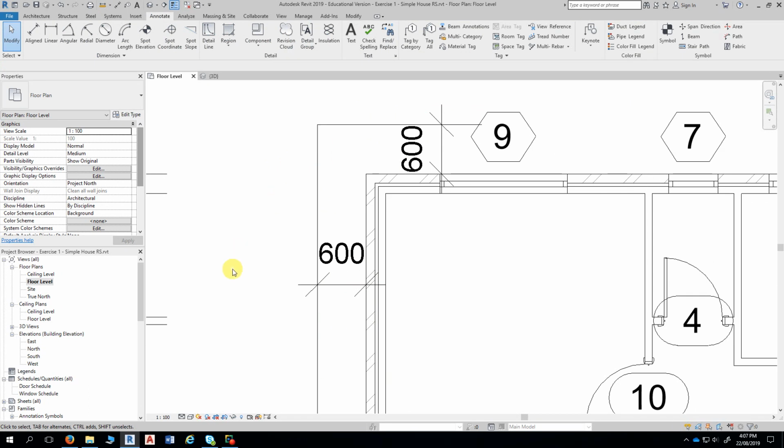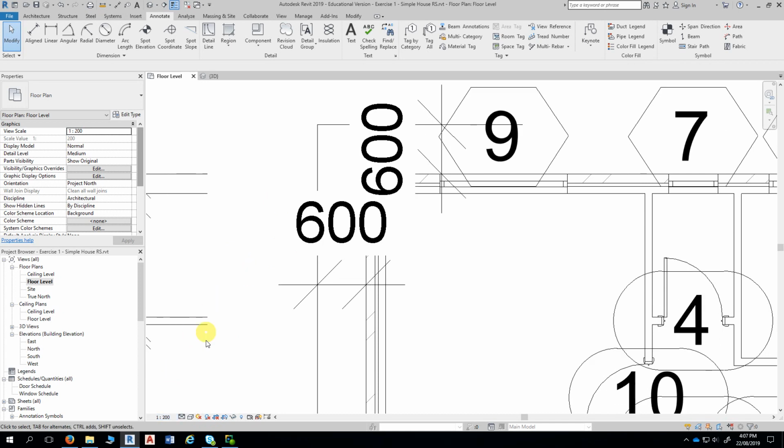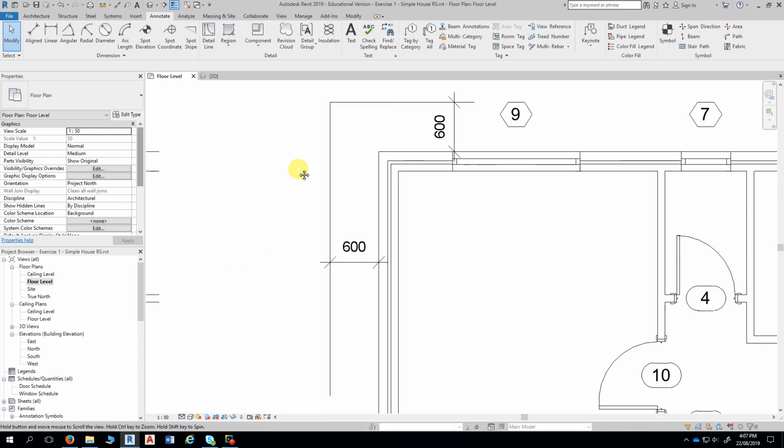And I'm just going to change the scale, sorry, go the other way, just to make those dimensions smaller.